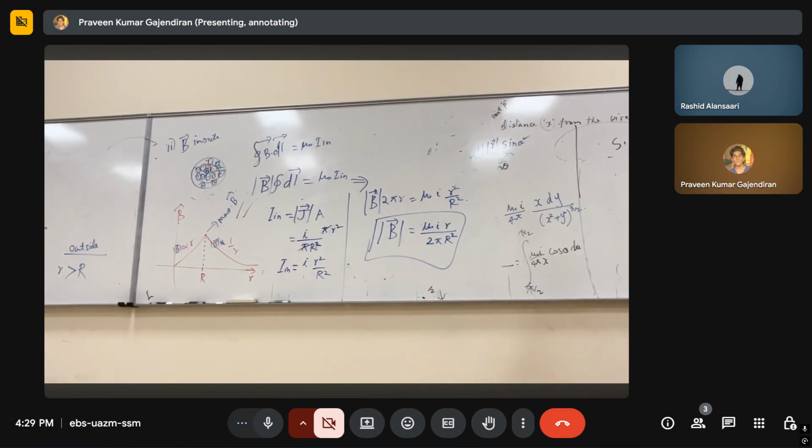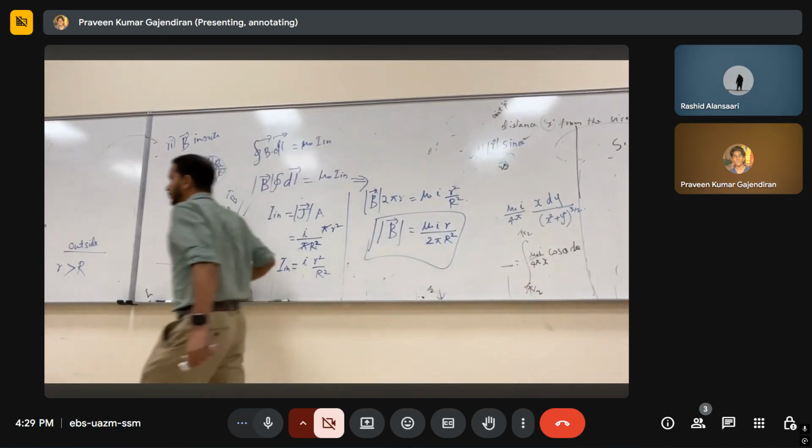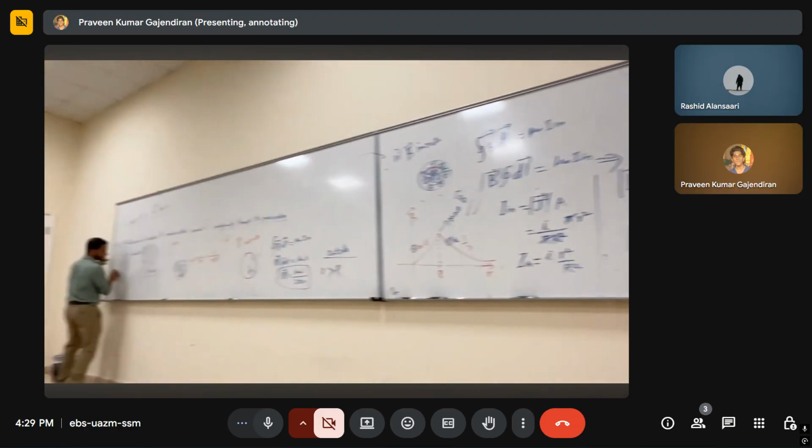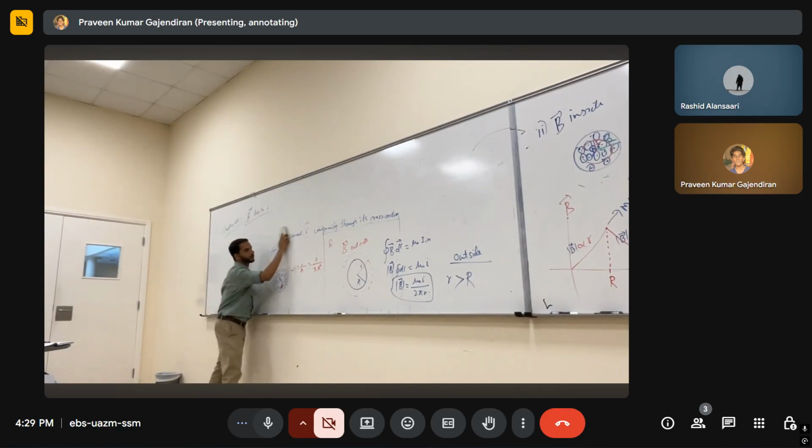But I can also pass the current through sheets, right? So how do you approximate that? Or let's look at it from a different point of view. Once we dealt with Gauss's law and all those other steps, we were talking about creating a uniform electric field. How do we create a uniform electric field?